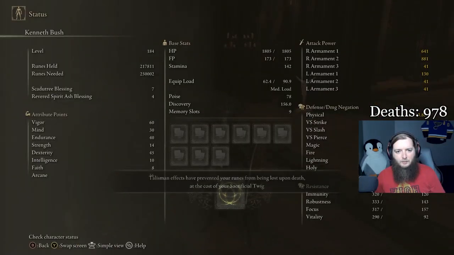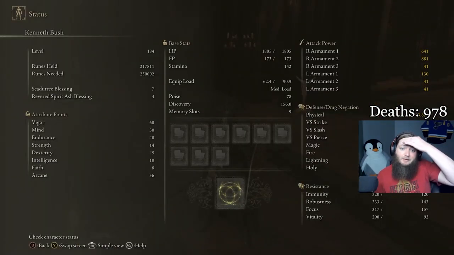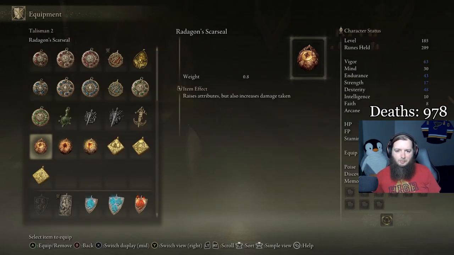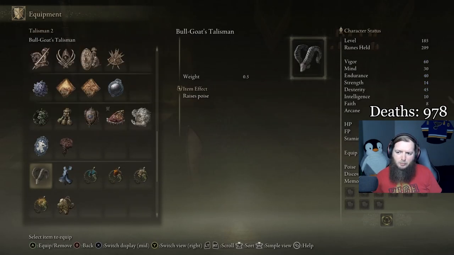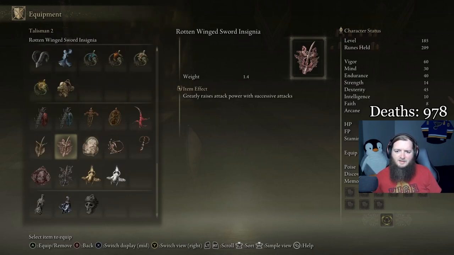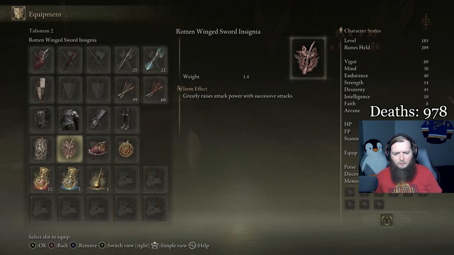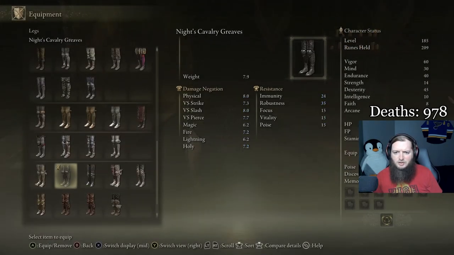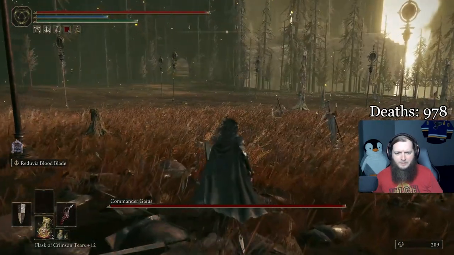Sure, to level I need 33k. Level up, grab an arcane, and how do I approach this? Raises poise. That could be really useful here. Greatly raises attack power with successive attacks, but puts me on heavy load. I think I want that. Drop the level or the weight on some gloves. Not a big change. Dagger. All right, where is this guy coming from?